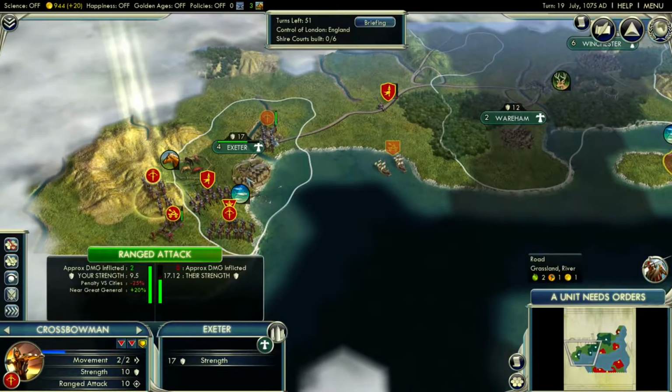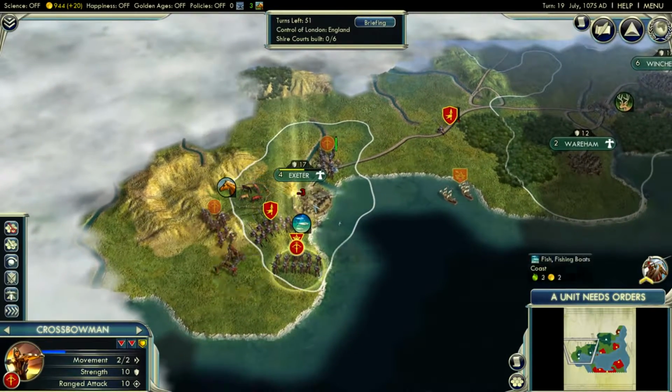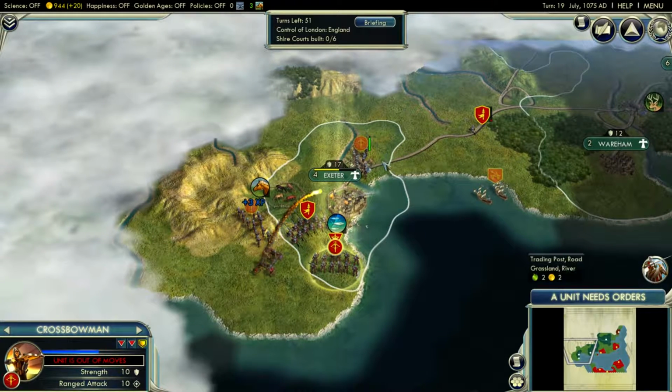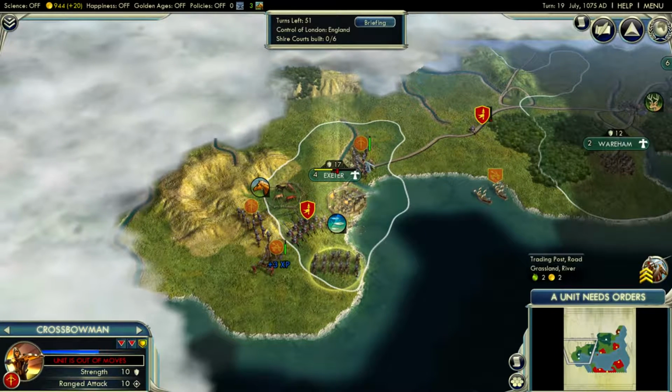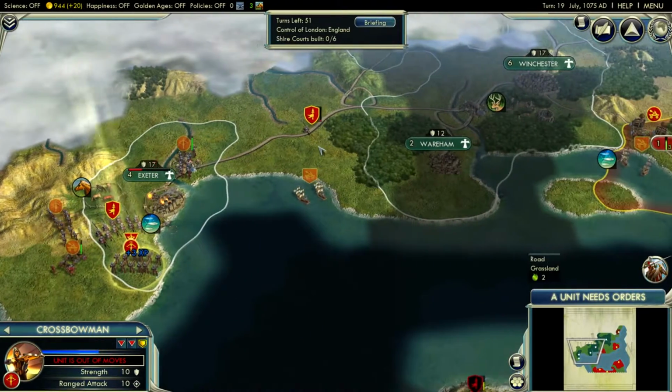Roads on different scenarios actually don't have much of an effect. They only have an effect in your territory, so that's why that crossbow couldn't actually travel very far even though they're on a road.